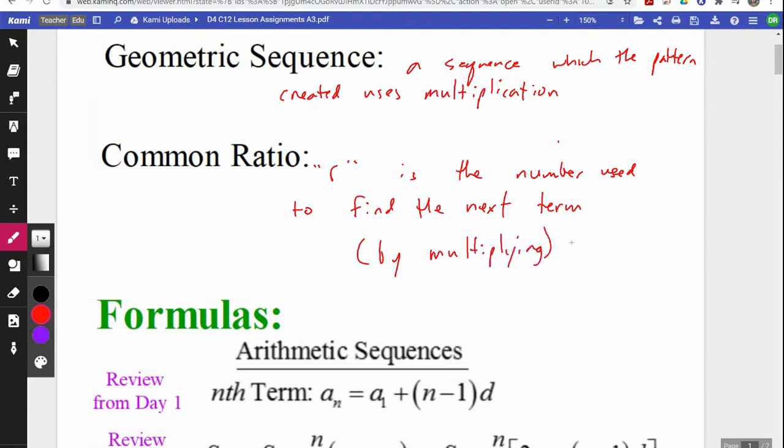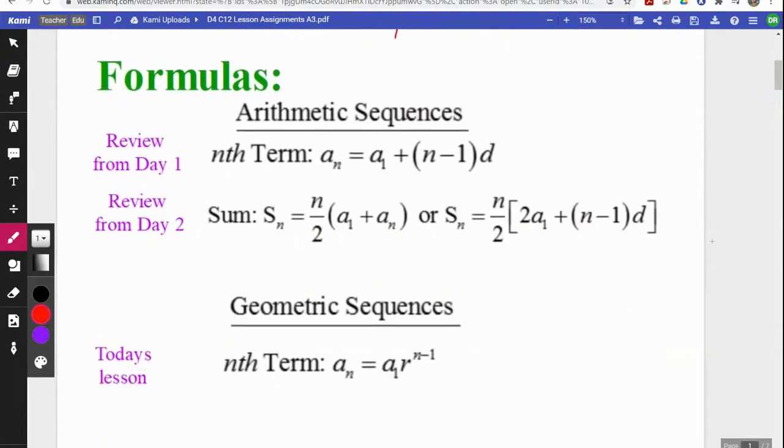Okay, so there's a whole bunch of formulas. We've done this before. We had the arithmetic sequences, and this is only for addition or subtraction if your sequence follows that rule. And we could find the series, which is the sum, same definitions. And you have these two formulas that you could use.